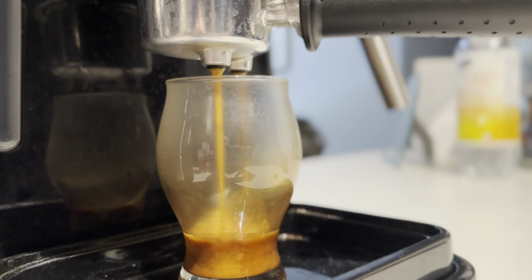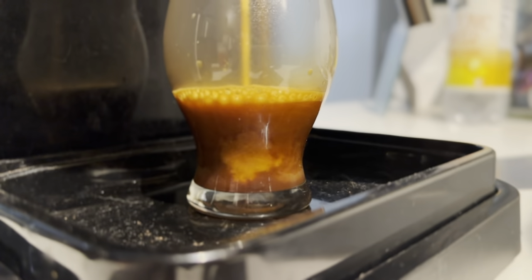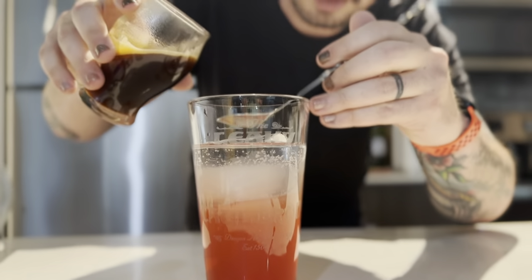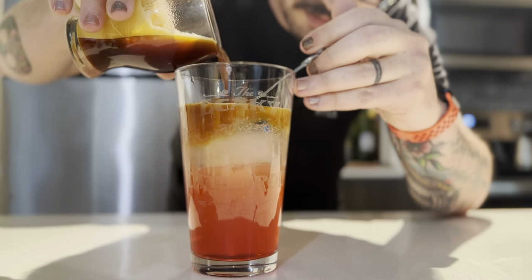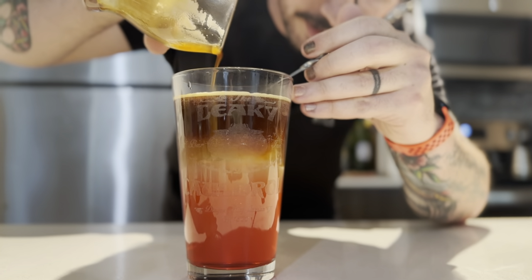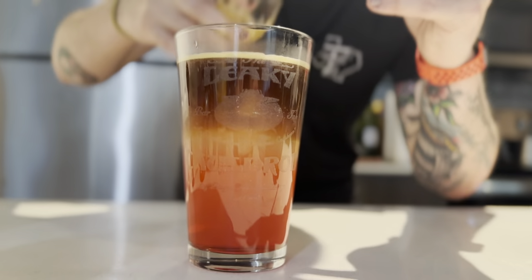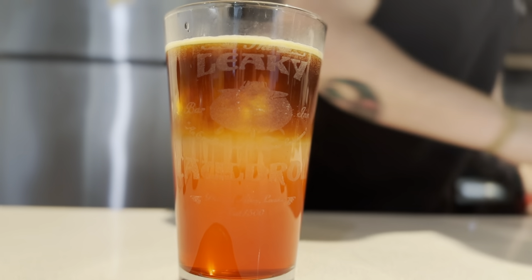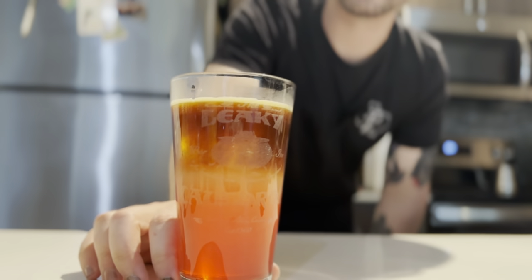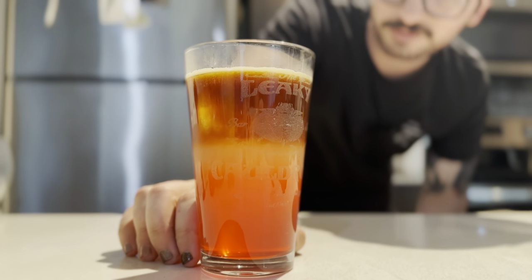The shot is coming out a little quick, but it looks good. I'm going to cut it at about 18 seconds. Really making this as Instagrammable as possible. And there we have it — that is a strawberry lemonade espresso palmer, with a little bit of tonic water just to bring out the herbal notes of everything.